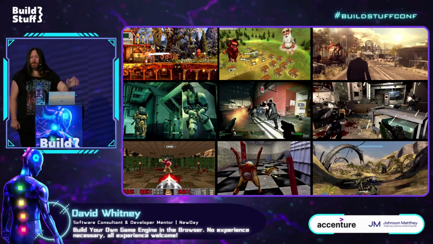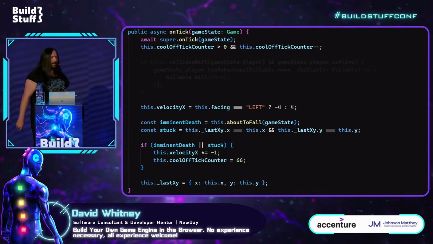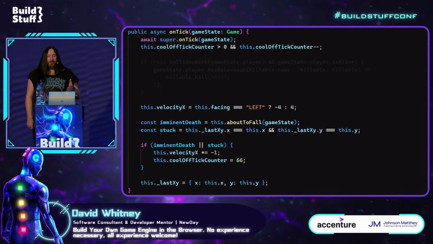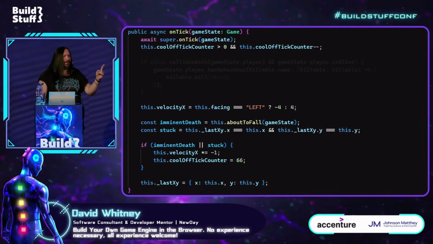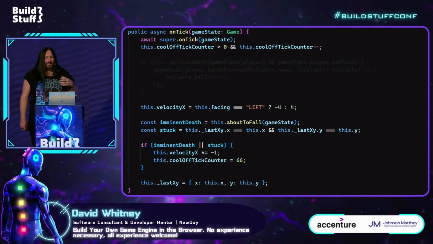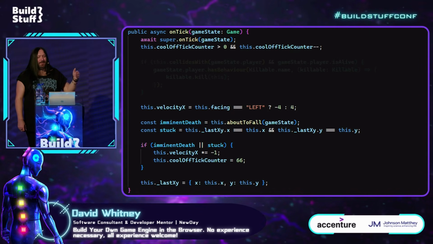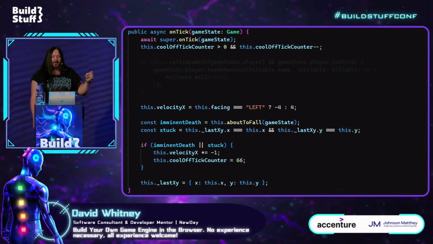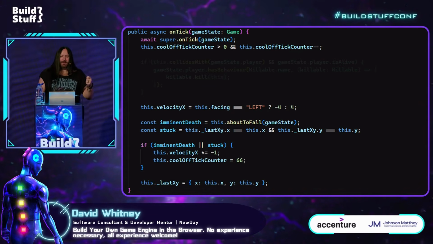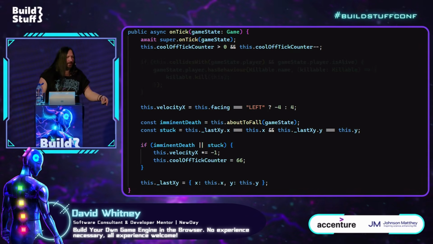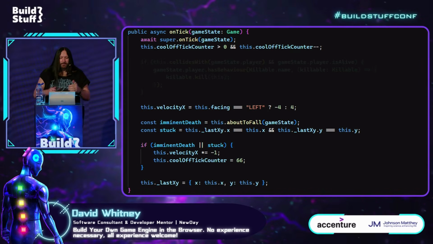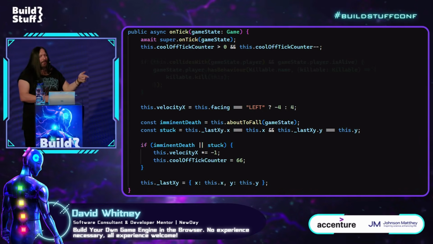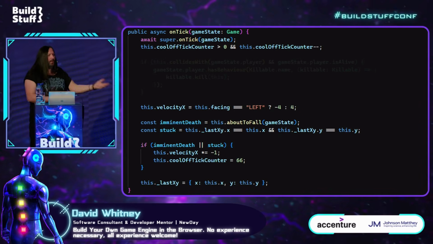This is my finest work. It's that. The AI in this game is really simple. It just runs from left to right and attempts to not fall into holes. So the idea is that an enemy gets an X velocity of 4 pixels per tick in whatever direction it was facing. And every tick, the enemy evaluates if it's about to fall into a hole or not. And if it is, it turns around. That's it. So this means our AI will run backwards and forwards along any platform that it spawns on, but the enemies won't all die before we get to them.